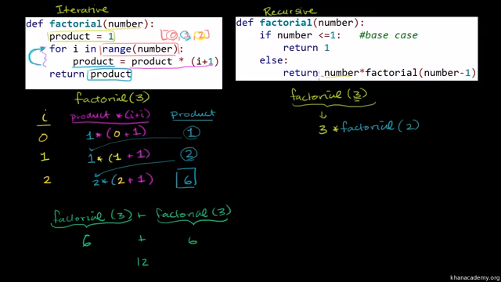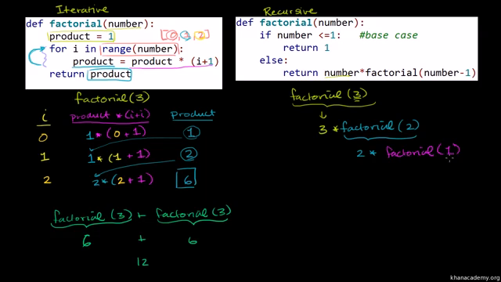So what we now want to return is the number times the factorial of number minus 1. Well, in this situation, the number is now 2. And we're going to want to multiply that times the factorial of 2 minus 1. Well, 2 minus 1 is just 1. Times the factorial of 1. Well, we've just made another function call. So the interpreter has to kind of remember that we've made this whole series of function calls and has to keep digging deeper and deeper and deeper.